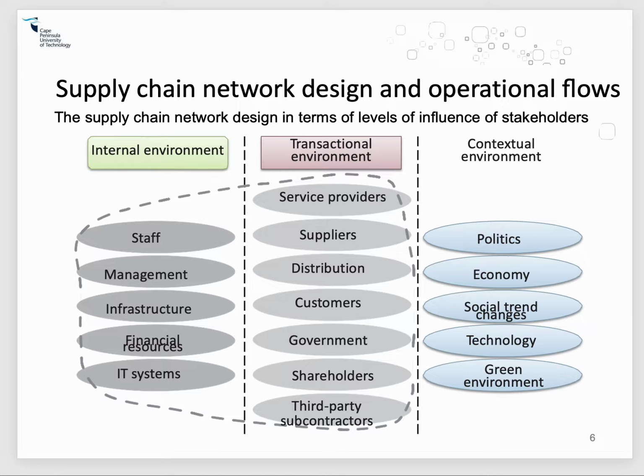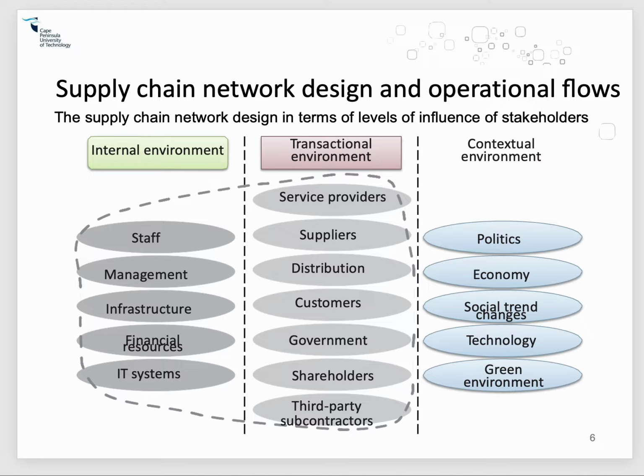And then there are two aspects of importance to consider between the organization design in the supply chain network and its surrounding systems. The one aspect refers to the level of influence that the designing organization has over the surrounding systems, and the second aspect refers to the environmental sphere to which the specific system belongs. An example would be a supplier to the organization. The circles on the left indicate the systems over which the organization has a high level of influence, and they are typically the internal parts, which is your staff, the financial resources, management, and all of that.